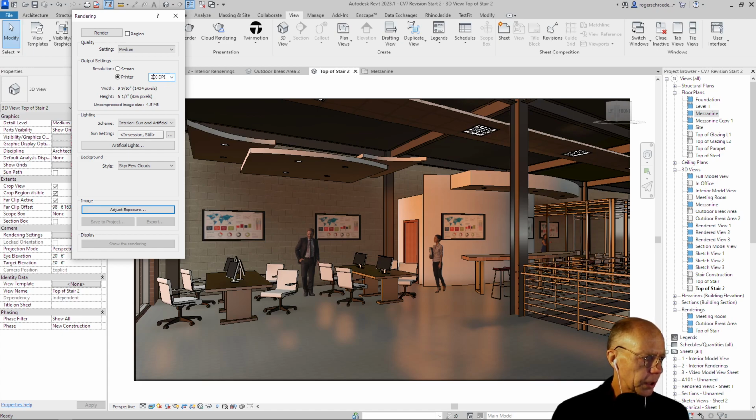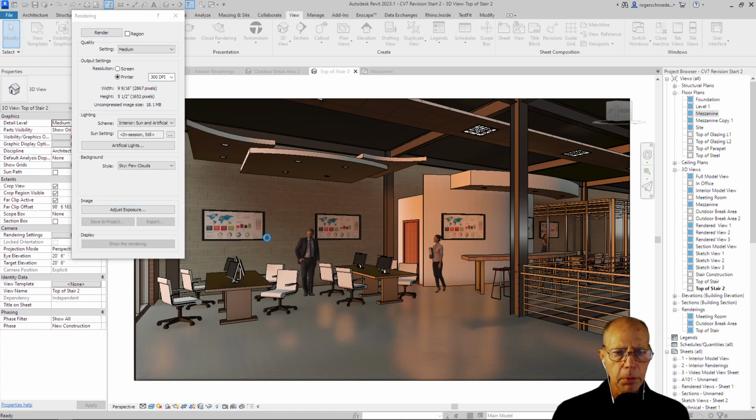I'm not sure that made a change. Let me see if I go back to 100, if that makes a change. Doesn't seem to, so I'll just go to 300. It's a little bit oversampling, and it'll take a little longer to render, but this could be the feature image on our screen, so it might be worth the effort. So I'm going to go ahead and click render, and I'll put it on pause while it goes out and renders. This will probably take about a minute.